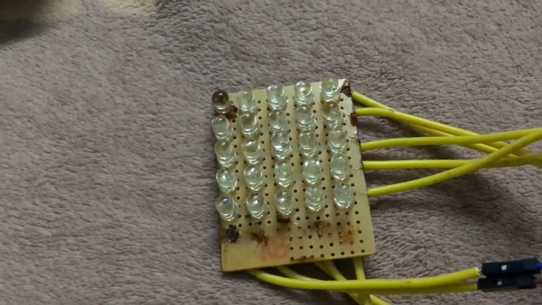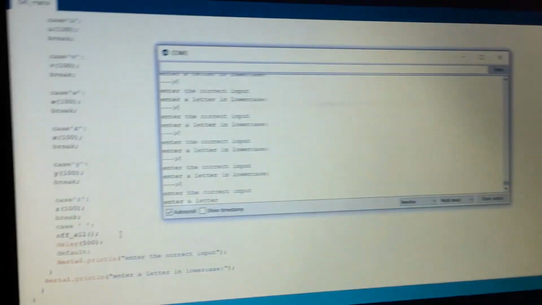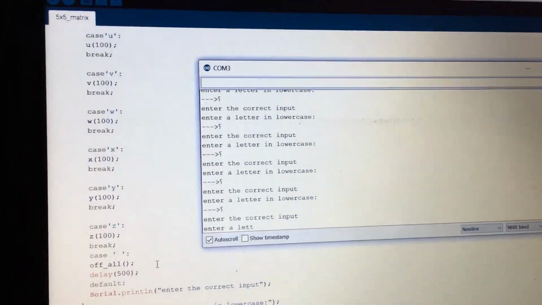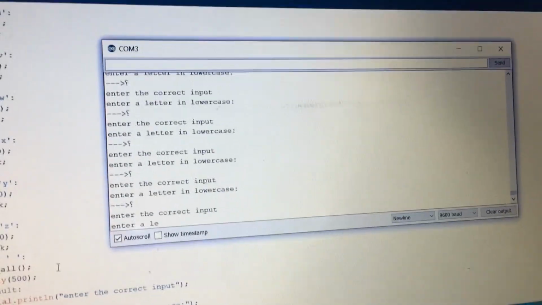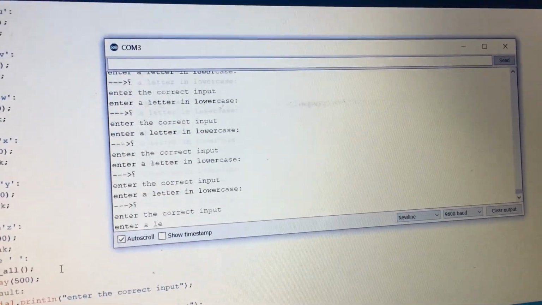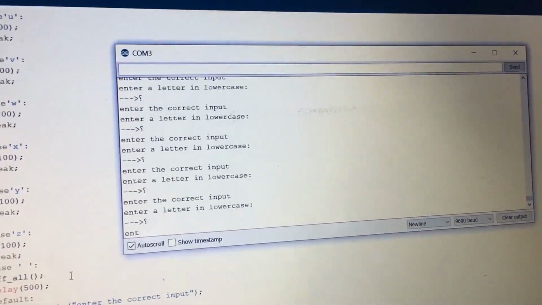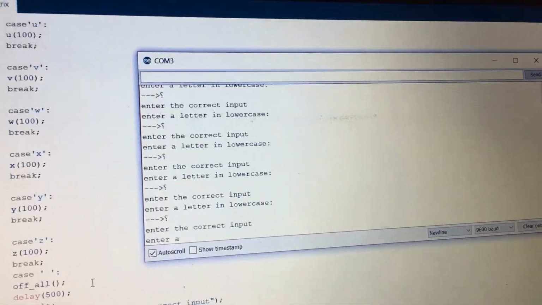And here we could enter whatever we need to display. Till now I have only alphabets, but in future I'll be upgrading it to all letters and symbols in a standard desktop keyboard.